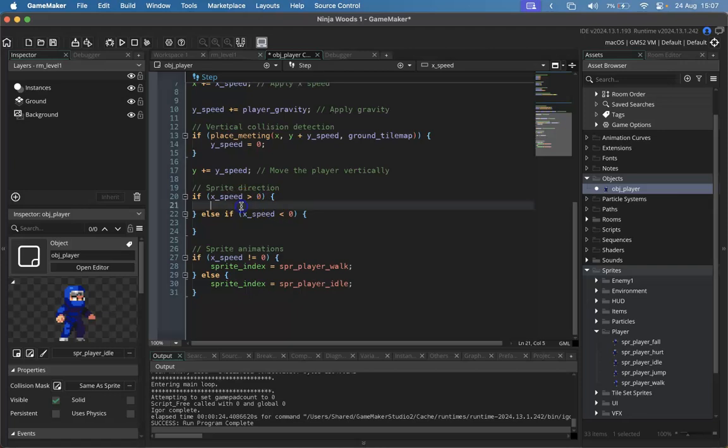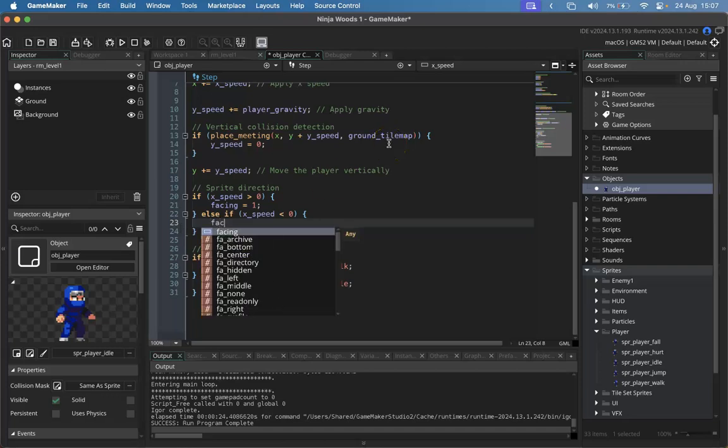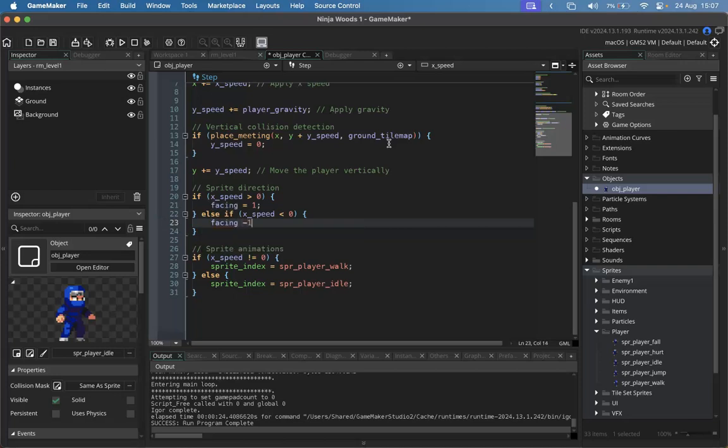So if our x speed is greater than 0, we are going to set facing equals 1. So if we're moving to the right, we're facing 1. If we are less than 0, moving to the left, we're going to say facing is -1.